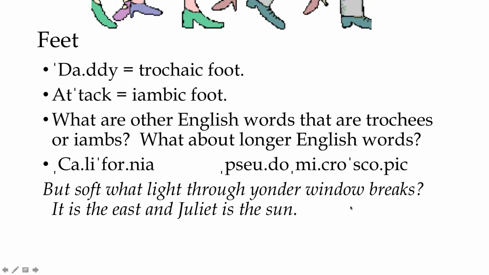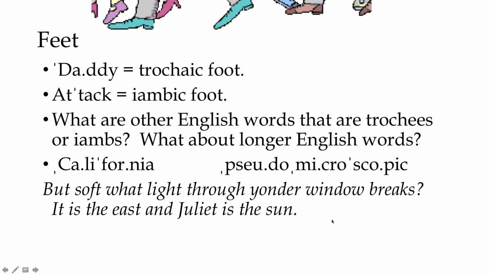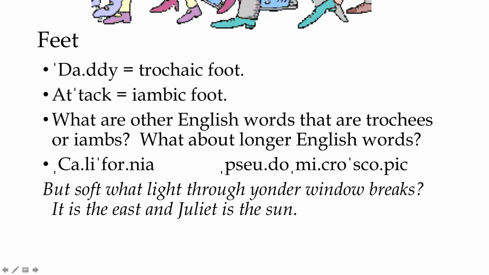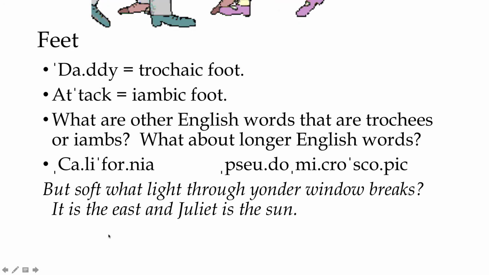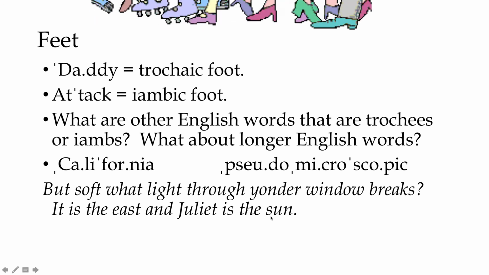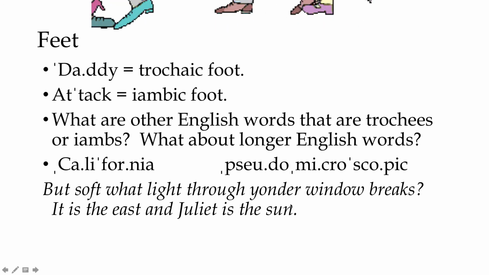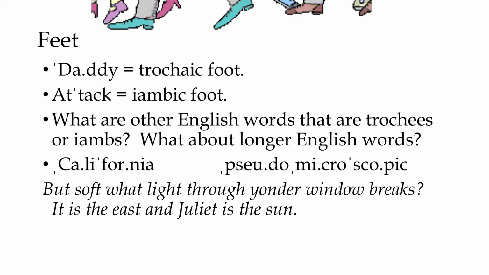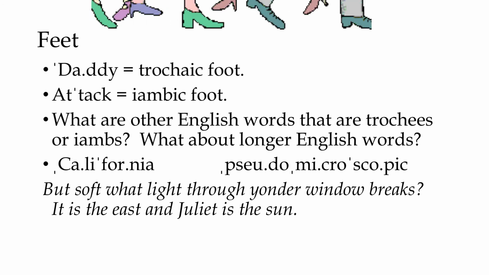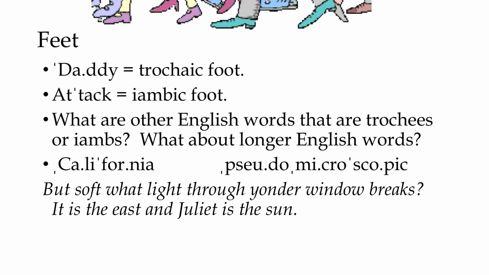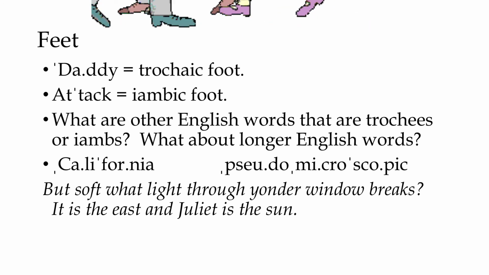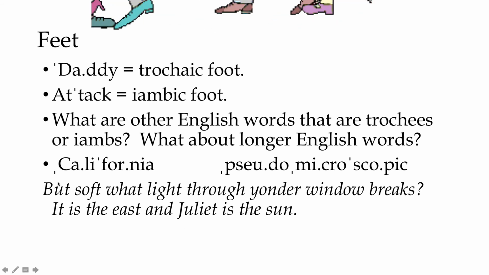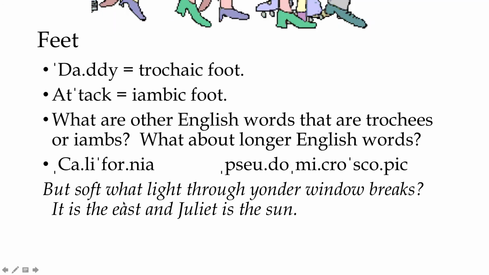William Shakespeare was famous for not writing in trochees, which is sort of English's preference, but he worked really hard to make sure that he wrote in iambs. But soft, what light through yonder window breaks? It is the east, and Juliet is the sun. So it's not perfect iambs, but he tries to use a lot more iambic phrasings. Mostly he did this by picking one syllable unstressed words to appear with one syllable stressed words in combination. And he played around with the word order of English sometimes in order to get that to work. So this is why we say he writes in iambic meter. He tends to prefer starting out with an unstressed, followed by a stressed, then an unstressed, then a stressed.